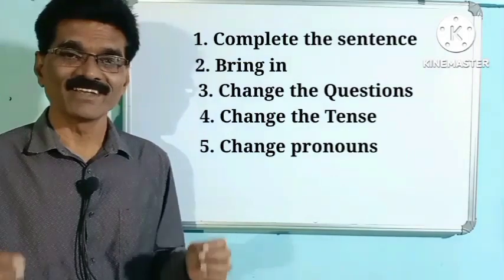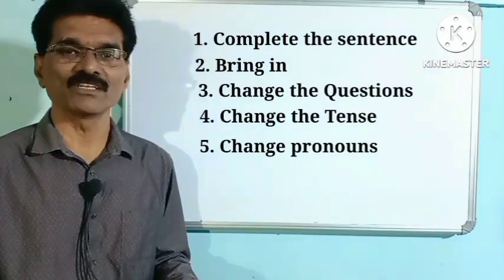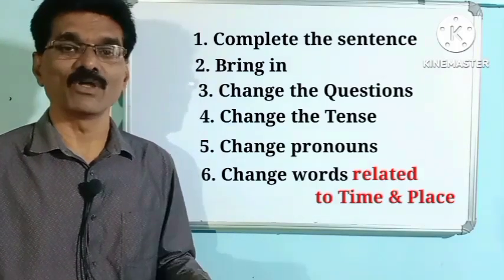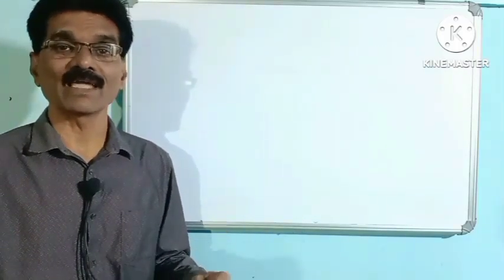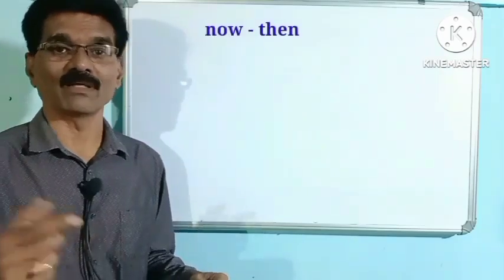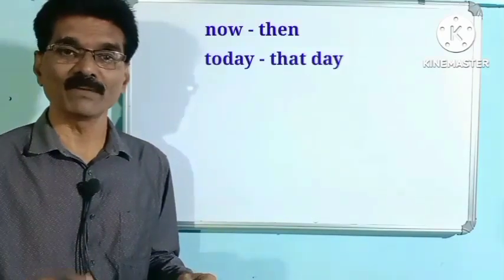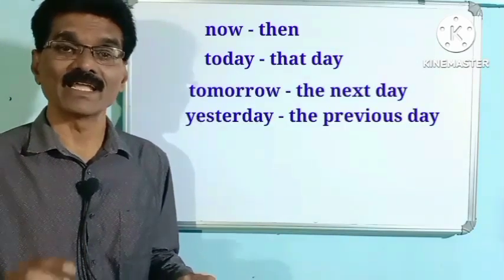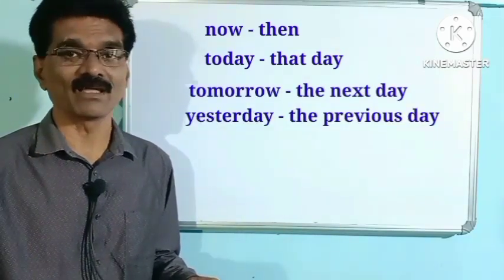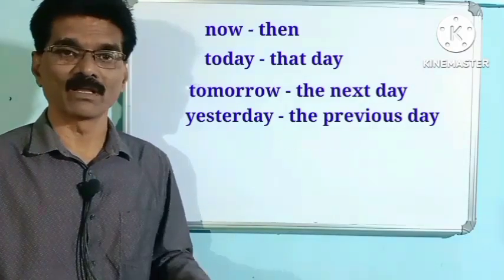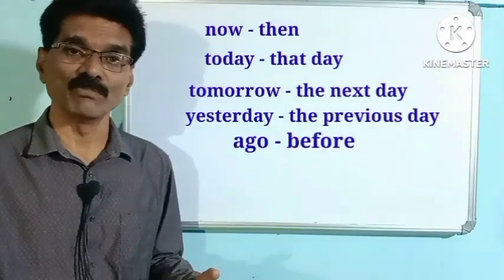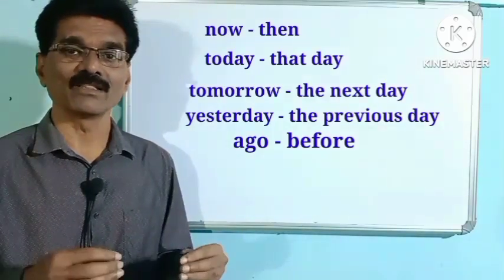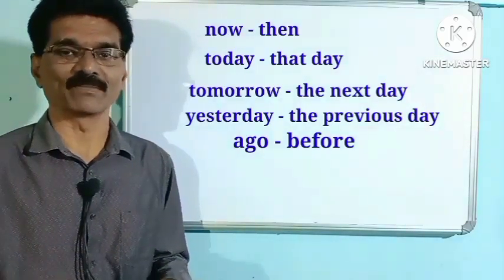Last but not the least, the sixth step is to change the words related to time and place. When we refer times like now, now will become then, today will become that day, tomorrow will become the next day, yesterday will become the previous day or the day before, ago will change it into before. So like this you have to change the words related to time.